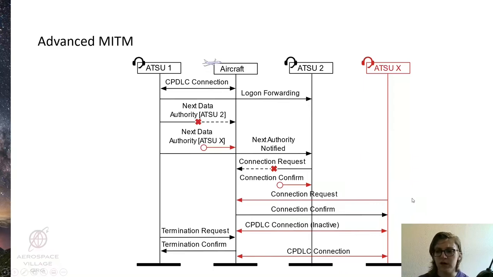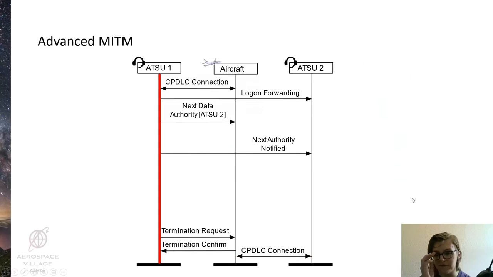We can see that this attack works by looking at it from the perspective of each of the involved parties. If we first look at it from the perspective of ATSU-1, by blocking out all the messages which ATSU-1 would not see, then we can see that it appears, for all intents and purposes, to be a legitimate handover to ATSU-2.